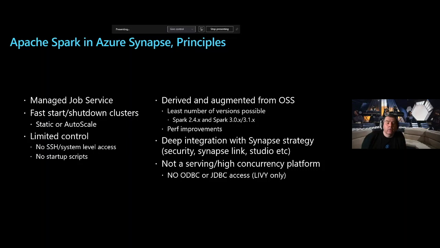And in fact, as a way of enforcing that, there is no ODBC or JDBC access to our Spark instances right now. Now, that's always under review based on feedback from ISVs and other teams, but we hope that it was something we don't have to add, because it has a whole bunch of implications on the back-end scalability of the system that we have to address.